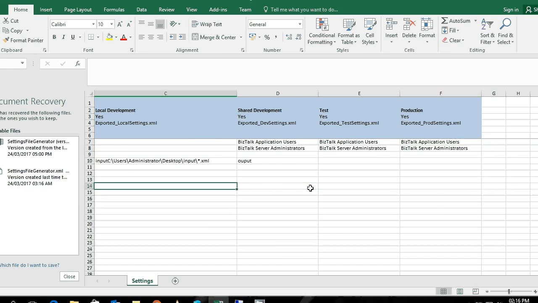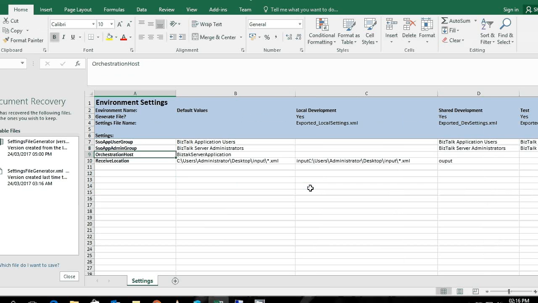Now I'll show you. These are the settings. These are just 3 to 4 settings. Normally there are so many settings because all the receive ports or receive locations or the send port locations, addresses, host instances, receive host, receive handler, all these are basically in the environment settings file. And there are some default values. You can set any default value. So let's say some receive port or some orchestration has a host instance set to BizTalk Server Application in all the machines that I want to use, then I'll just give it a default value, and it will be set there.